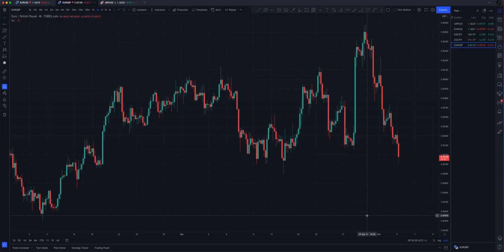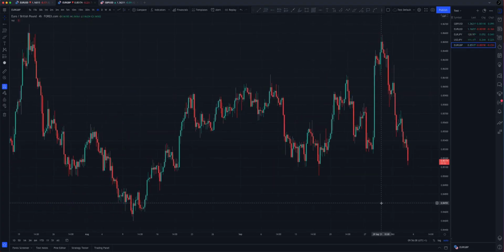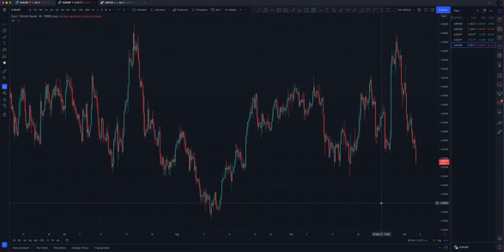And also, it's best to keep it separate, so you don't have your floating P&L right in your face all the time, as it can increase the chances of you making an emotional, premature error, a decision that is not in line with your trading plan. Yeah, that's pretty much it.